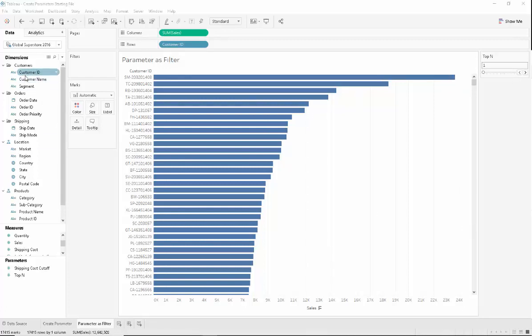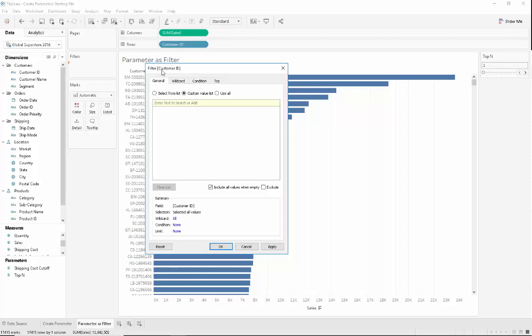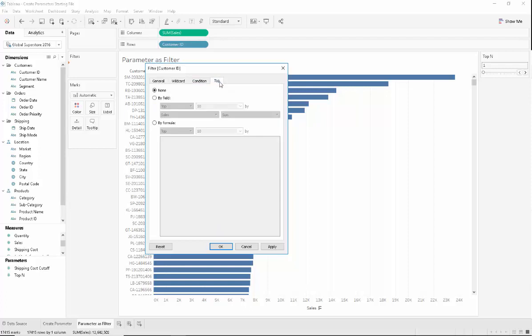To do this, I want a filter created on the customer IDs or whatever this field is. So let's put my customer ID under filters. Now, I want to filter based on customer ID such that only top certain number of values are going to be shown. So I don't want any of these. I want top as my condition for filtering. And we are going to click top by field. And top how many? You can here give a number by yourself.